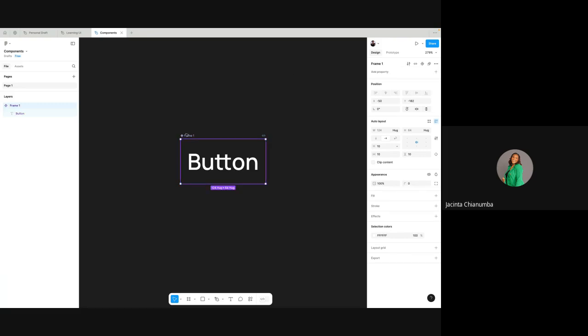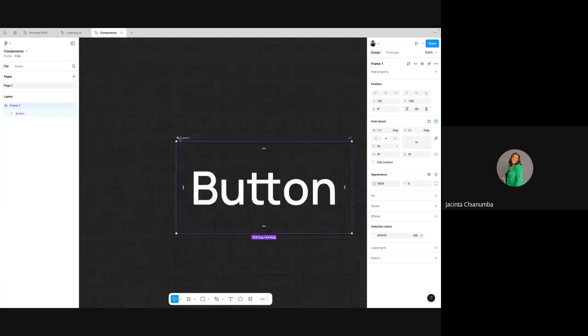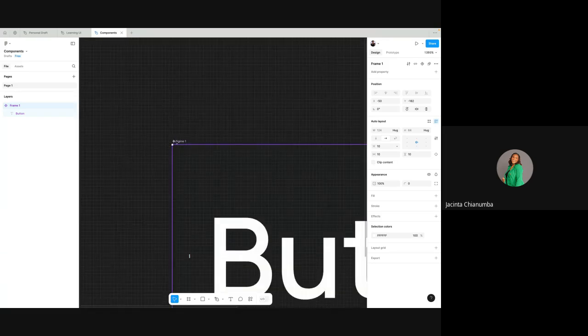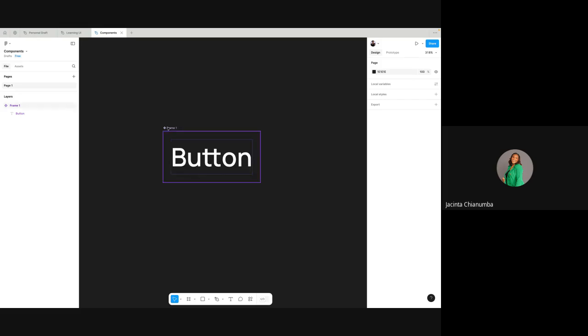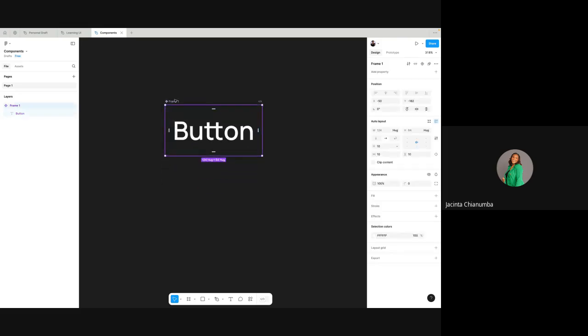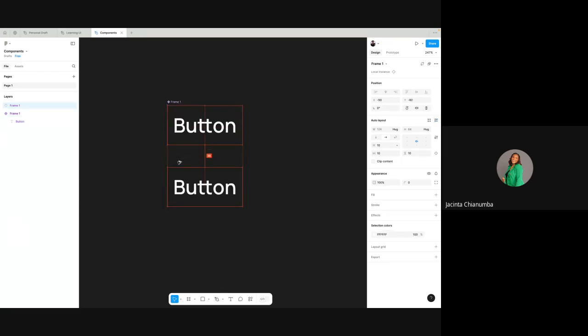So you can see, once you see that the icon on this left panel has changed to these 4 diamonds you have here, it signifies that this is a component. So you can see also on this side here, it's showing that this is a component. So let's now try to make a duplicate of this component by either pressing Ctrl D or holding our Option key and duplicating it.